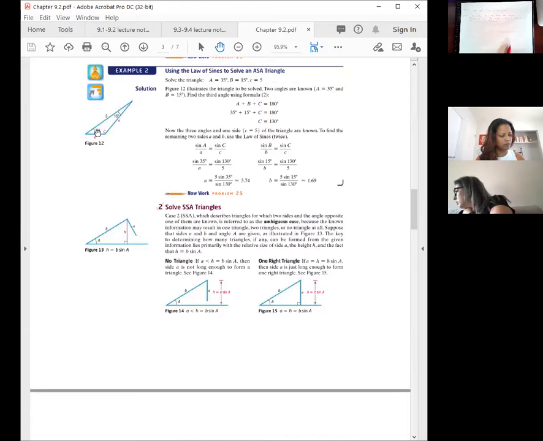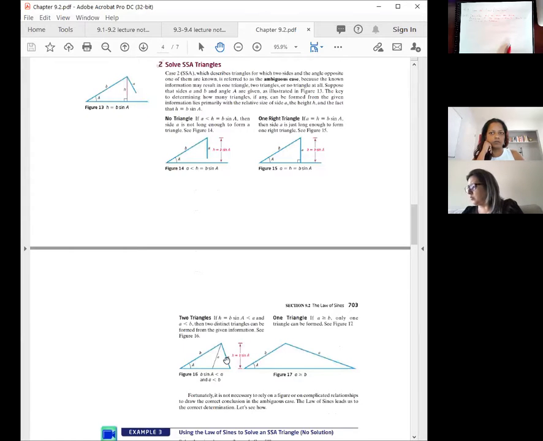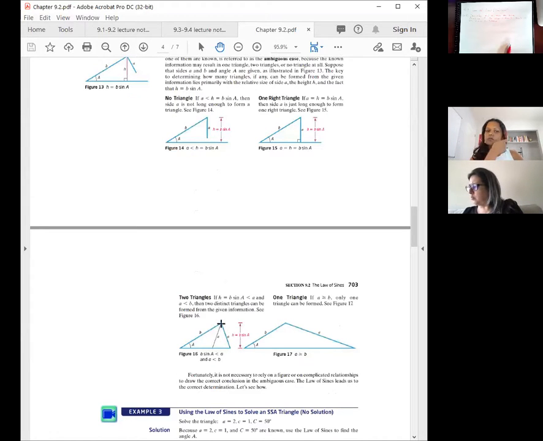But if the question gives you two angles already, then it's not possible for two triangles to appear, because it's already fixed. You see that? So over here, it's not fixed. So here's a better picture right here. If your angle closes this way, then you have a new B and a new C. Then you have the other C over here and the other B over there. So if it opens up this way, that's one triangle. If it opens up the other way, it could be a different triangle. So that's what they mean by two. And I'll show you how to determine it when we're using law of sines.